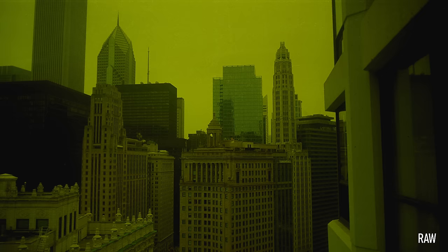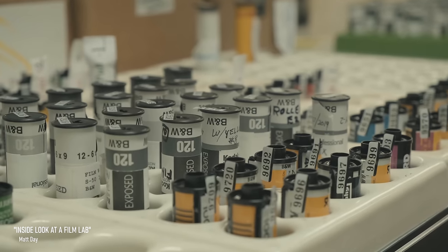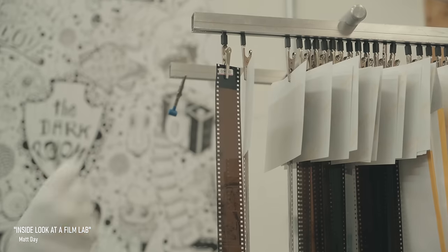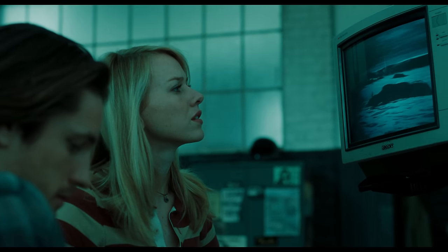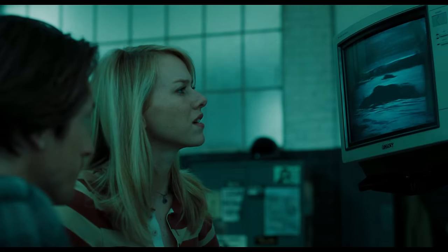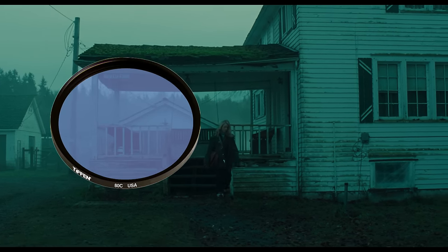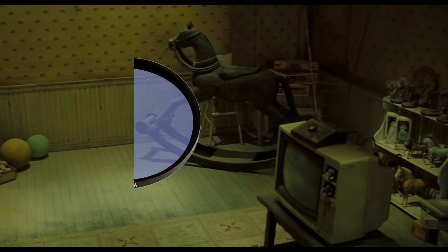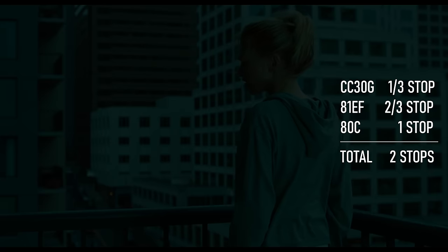If you're willing to deal with even more post editing, or just want to cheap out, shooting simply with a cutout portion of a straw gel in front of the lens does give adequate results, and is probably the easiest and most affordable filter to get a hold of. Almost any other color film, both professional and off the shelf, can be used for the same effect with some adjustments. As most color stills films are daylight balanced, be warned you're going to have to add quite a bit of blue back into the image. Picking up a medium blue color correction filter like an 80C filter should add just enough blue to match a slightly warmed tungsten stock, at the admittedly hefty cost of nearly two stops of exposure once the green filter is factored in.